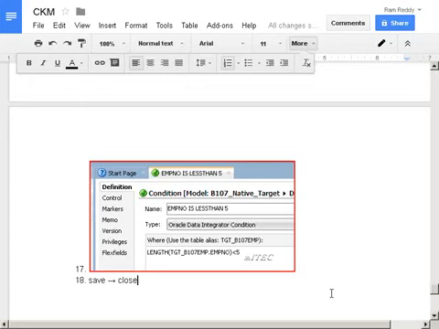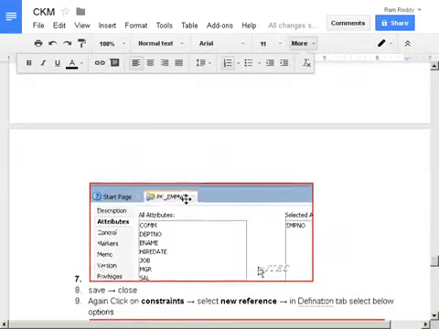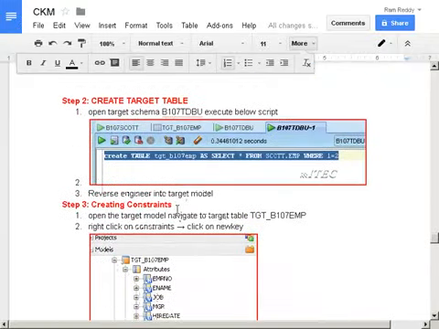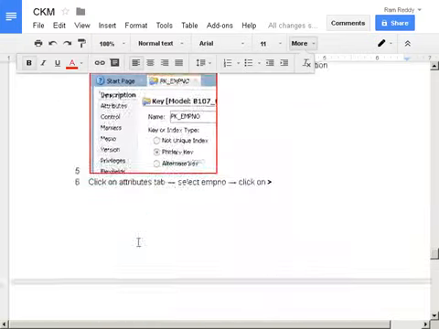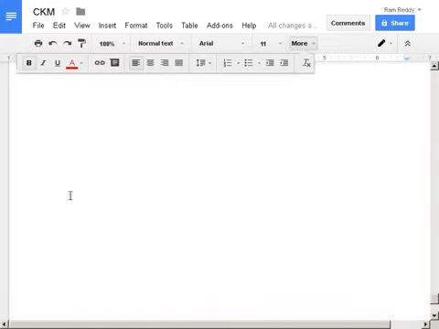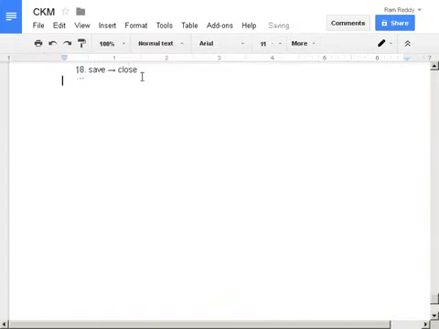Now I want to create one mapping here. In the mapping how the things are working we need to understand. Let us go and try to create one mapping now. Okay, then this is the step 4. Step 3 is creating the constraints, completed. Step 4 is creating the mapping.